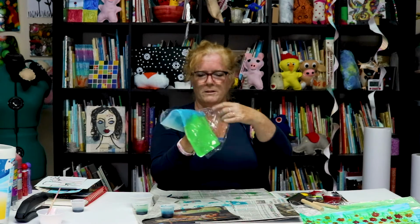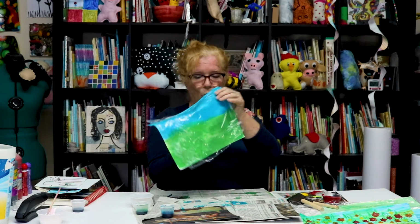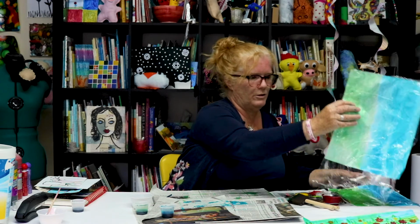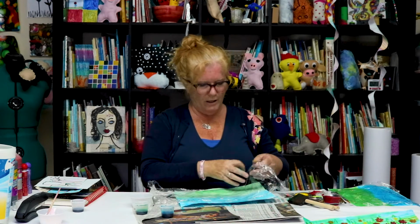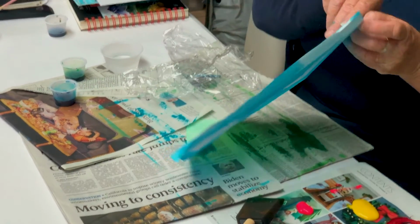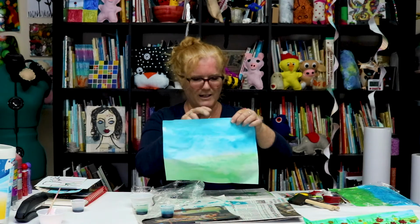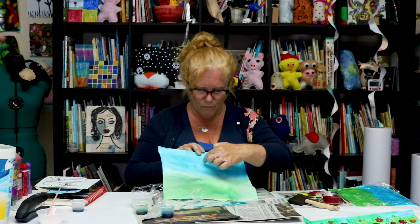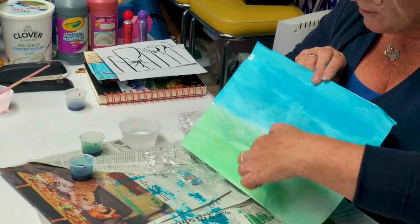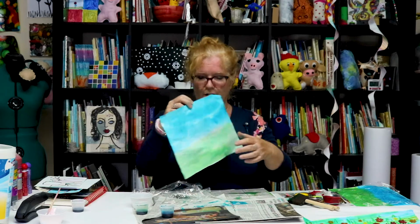So this is what it looks like now, but I have to let it dry the whole way in order for this to work. So here's the one I did earlier. Hopefully it's pretty dry. And so remember how dark and blue that was? Now look at this. That's kind of crazy. So you can see, it's not actually all the way dry, but it looks like a little bit of a cloud here. There's some different marks down here. It's kind of fun, huh?